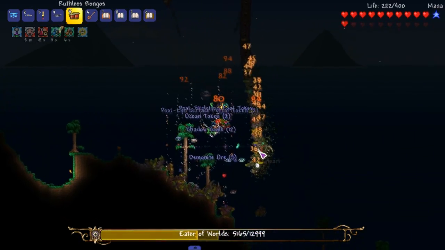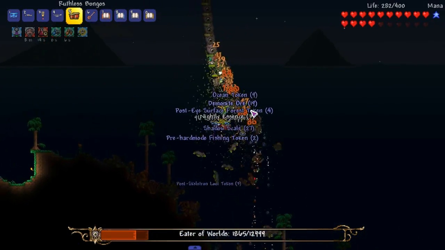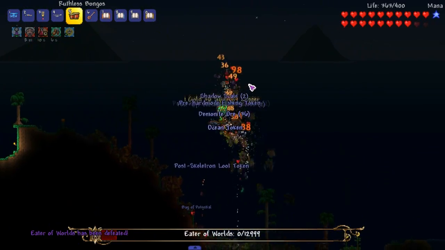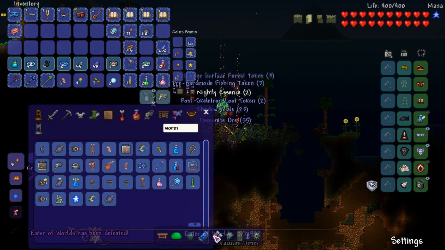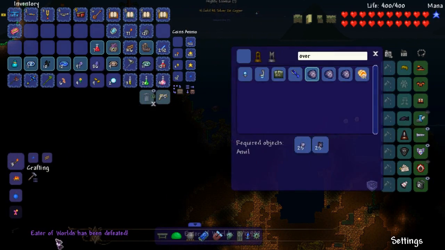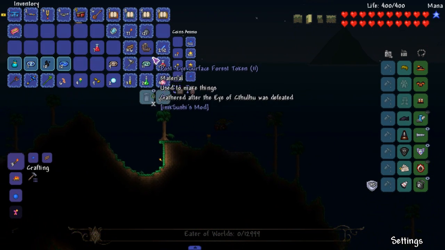Just kill him. I'm very sorry this has to go this way, sir. Okay, we did it. Don't worry, we did it. No, put that away. I'm not gonna keep any of the loot because I had it cheated in. I mean, he despawned, so what was I supposed to do?